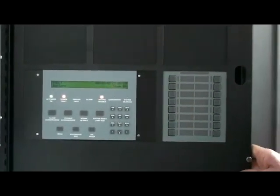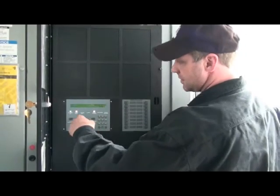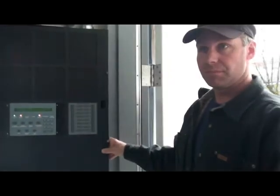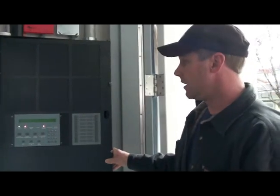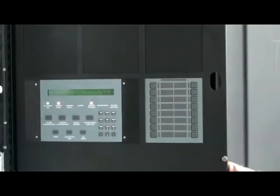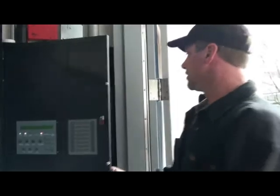Okay, there's two things you can do with the fire alarm panel. You have trouble and you have an alarm. In this case, it's trouble. Simply hit trouble acknowledge. If it were an actual fire or an alarm, which I don't want to set off, then you would come in and hit alarm acknowledge, signal silence. Don's had quite a bit of practice with this system already. So let's go inside and take a look.